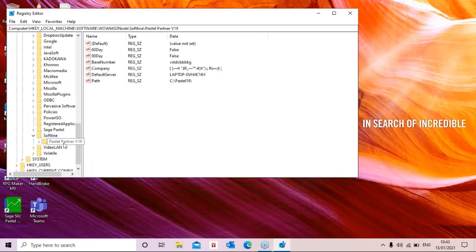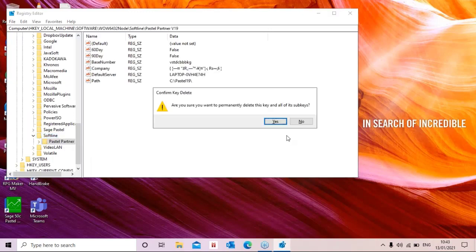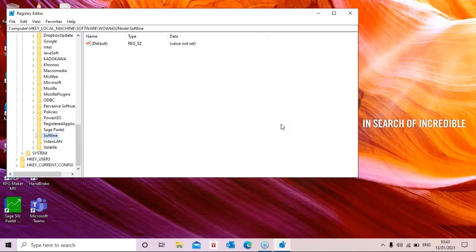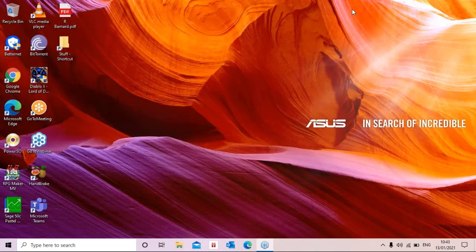Failing that, guys, you delete the key. What will happen is you will have to re-register, but you can delete those keys. And hopefully adding those permissions, you do this on the server first, then you share the Pastel folder again, then you go to the workstation. Unmap the drive, install Pastel, remap the drive, and then you set it up from scratch. Hopefully that gets rid of the 94. Guys, failing that, please phone us and we'll help you.